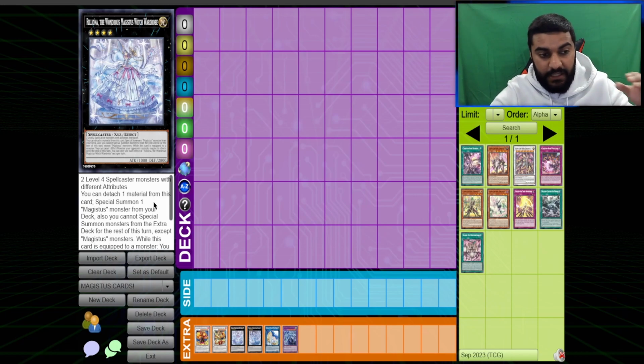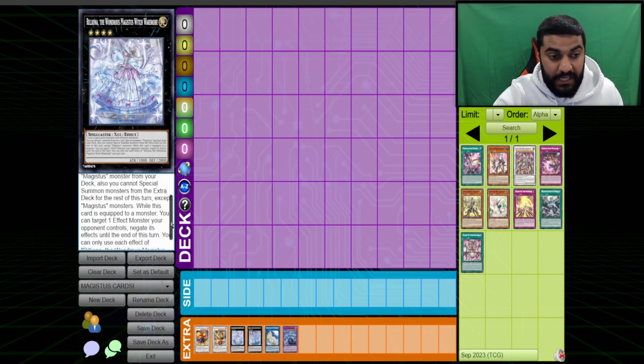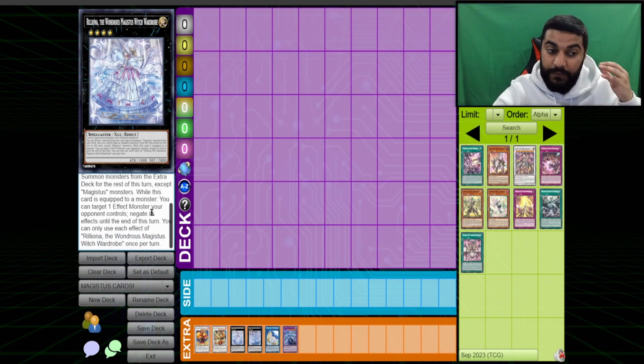So again, this card says we don't care about the XYZ effect, we only care about this. While this card is equipped to a monster, you can target 1 effect monster your opponent controls, negate its effects until the end of the turn. So again, very legit in what he does. You can only use this effect once per turn.